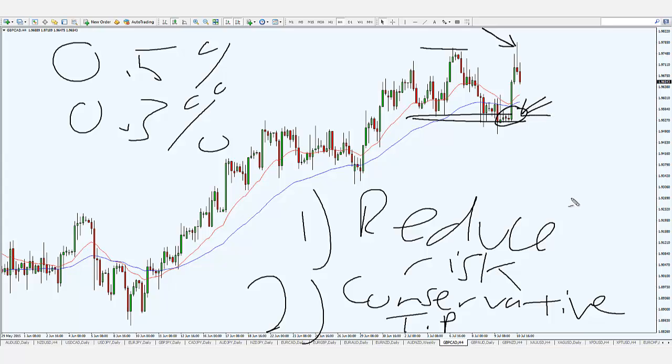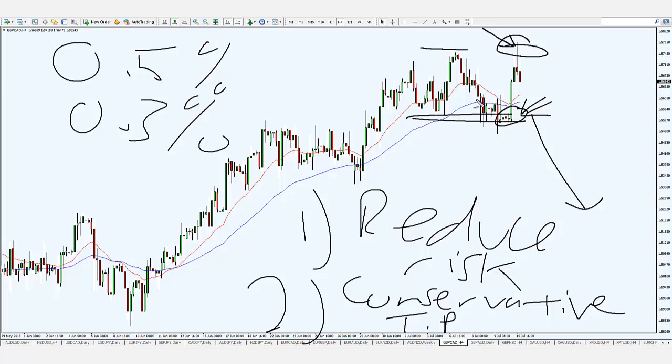Of course, that's not to say that the support will hold. Who knows, price may break the support and trade lower, and that could be the reversal of this entire trend. But that scenario is, I would say, unlikely. It's not 100% that it will not happen, but it is unlikely, right?